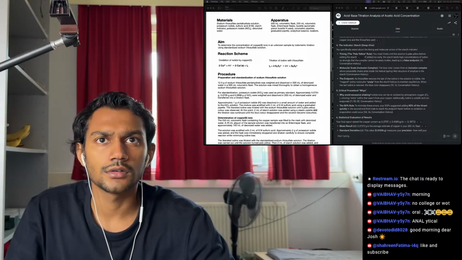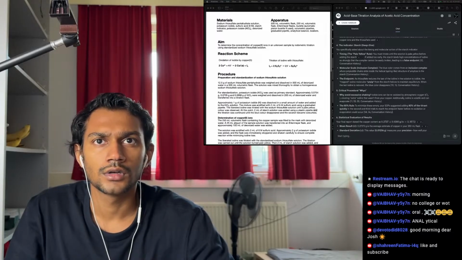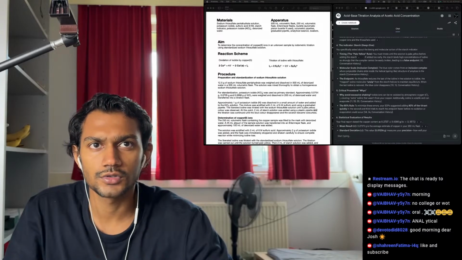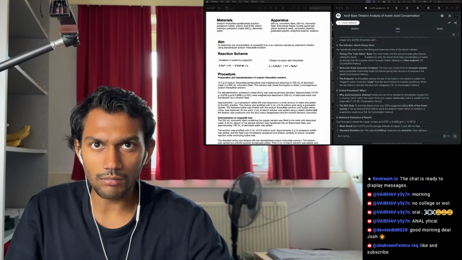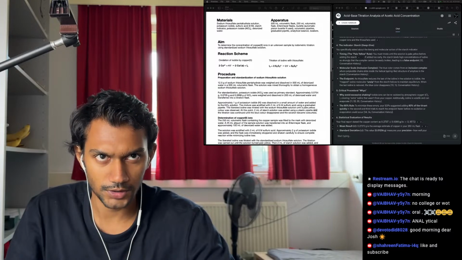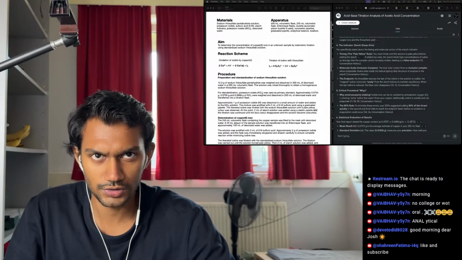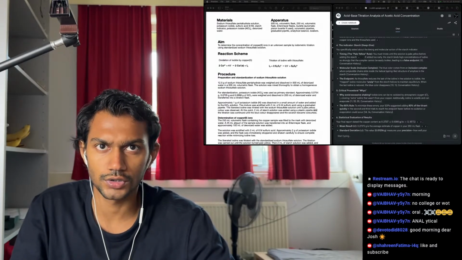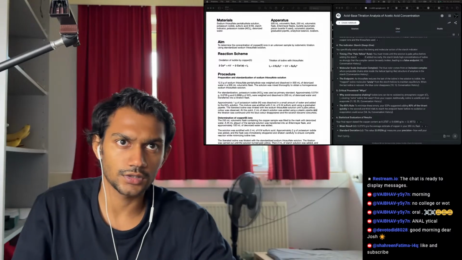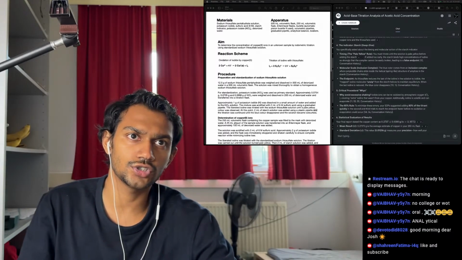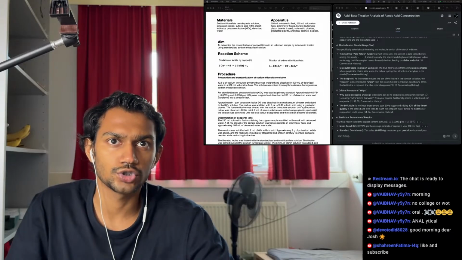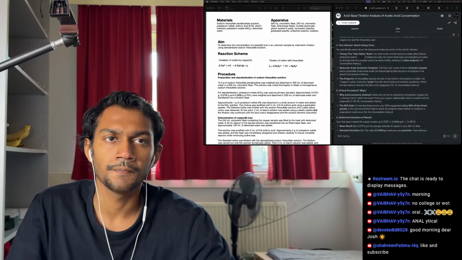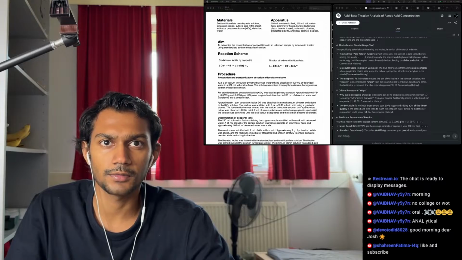Technical nuance and theoretical calculation. Unlike previous titrations where you use a color-changing indicator, this experiment uses an electronic sensor. Instead of looking for a color change, the Metrohm system measures the electrode potential voltage of the solution. As you add AgNO3, the concentration of free Ag+ ions changes. At the equivalence point, there's a sharp, sudden jump in potential. Your results show this happened at approximately 374 to 384 millivolts.